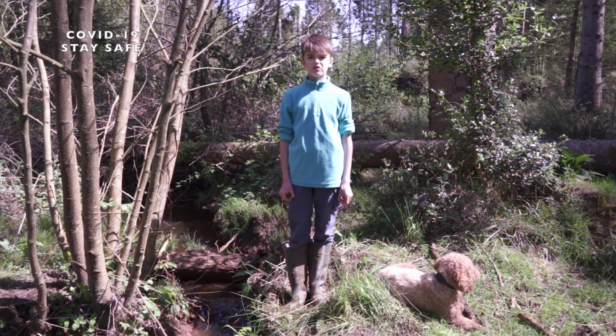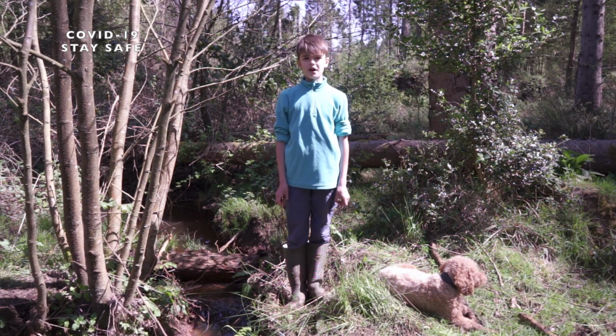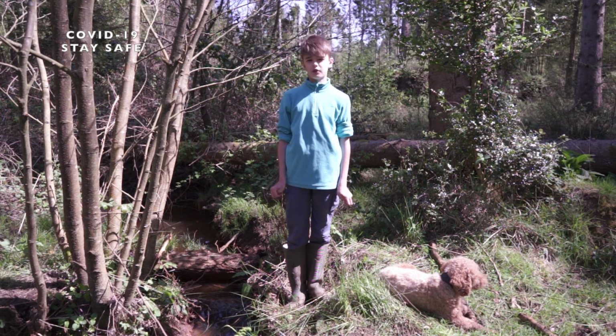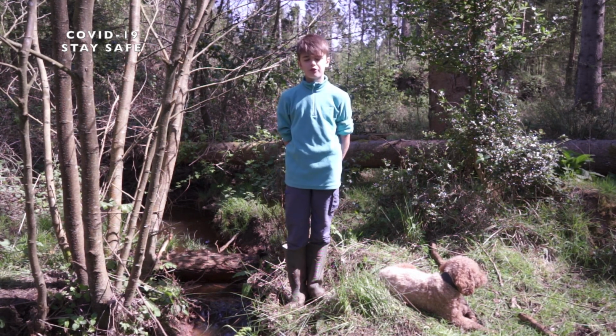Now, this project is just for fun, so it's very important to remove any structures when we're done. So basically, there needs to be no sign that we're ever here. First, we need to find a nice ditch with steep banks and a nice slow flow of water. Then, we need a big stick to bridge across the top of the bank to support our structure.